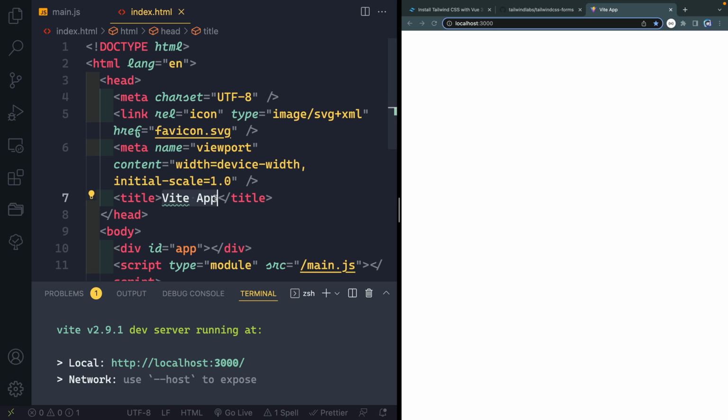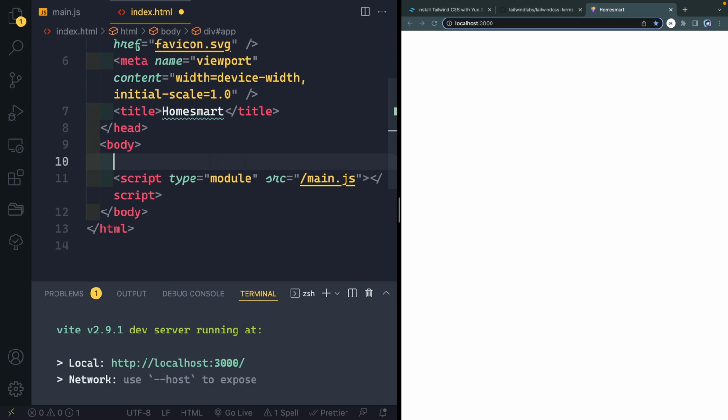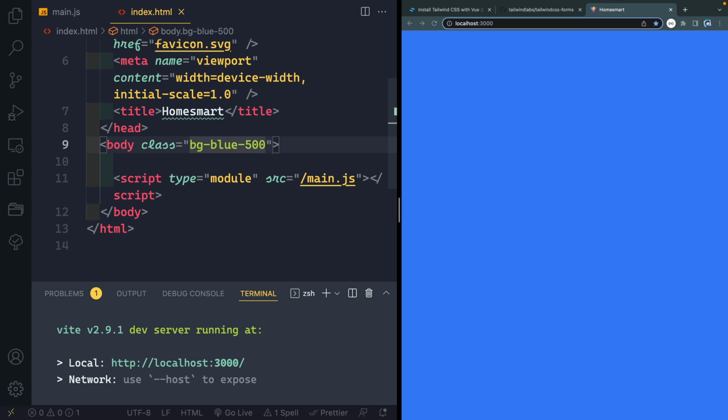So let's go ahead and change some stuff here. Let's add Home Smart to that. So now it actually shows up top there. And then let's get rid of this div. We don't need this anymore. And let's go ahead and just do some basic styling to make sure that Tailwind is actually working as expected. So I should be able to come in here and add a Tailwind class. And to add background colors, you just do BG and then a name of a color. So let's do like blue. And then there's different variations depending on the intensity of the blue you want, or the lightness and darkness. So let's do something like 500 and it should come through. Okay, it does. So perfect.